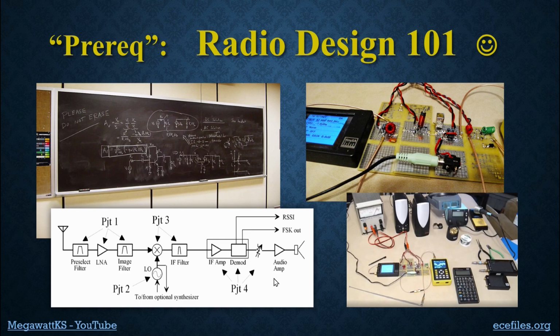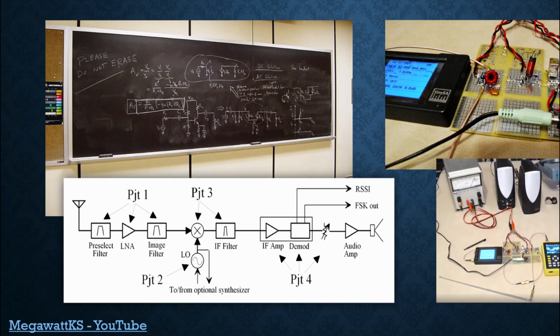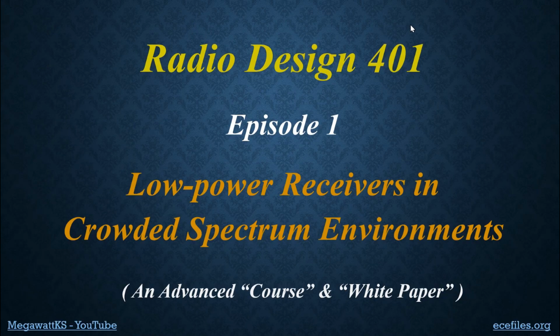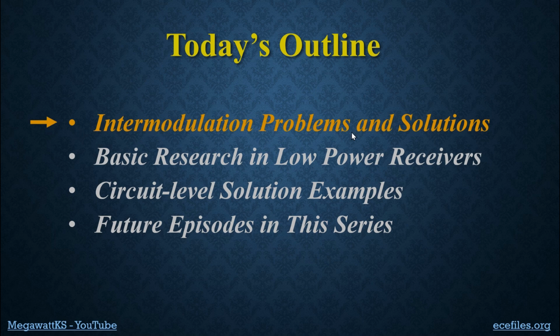It was built around a university course. And in that course, we covered all the material that's needed to design, build, test, and use an FM broadcast band receiver. What we did not do was look at how well it performed at the end. That we did in a couple, 2-3 epilogues in the series. And the subject of how to fix the issues that we found in those epilogues is the subject of Radio Design 401. We're going to be looking at this intermodulation problem in depth and the solutions to it.